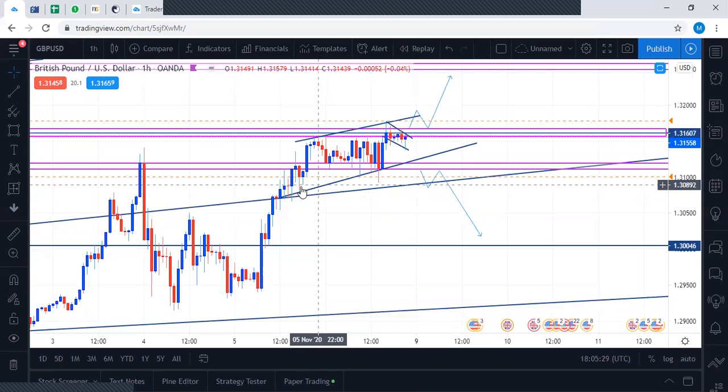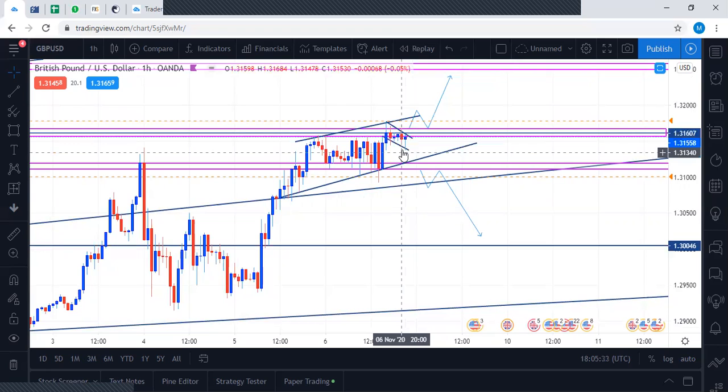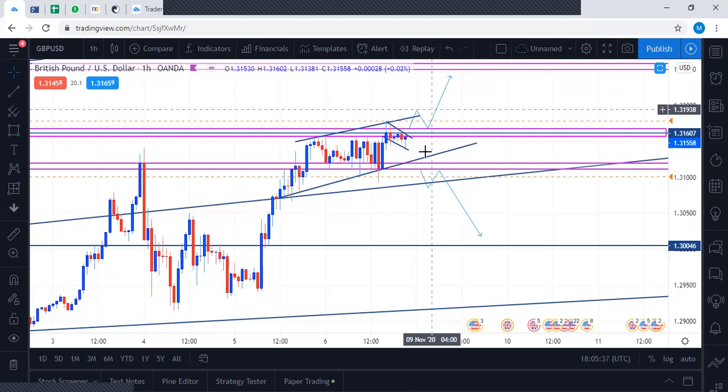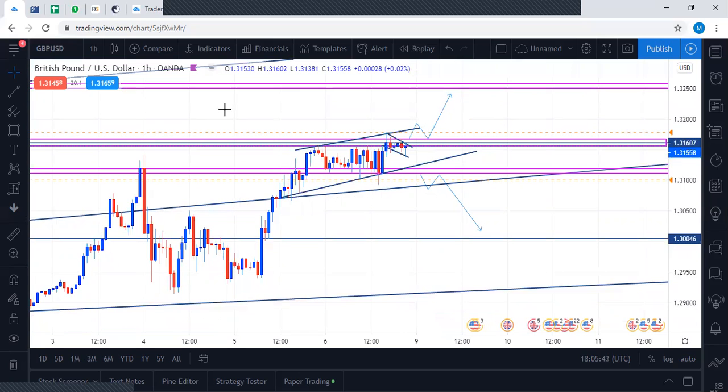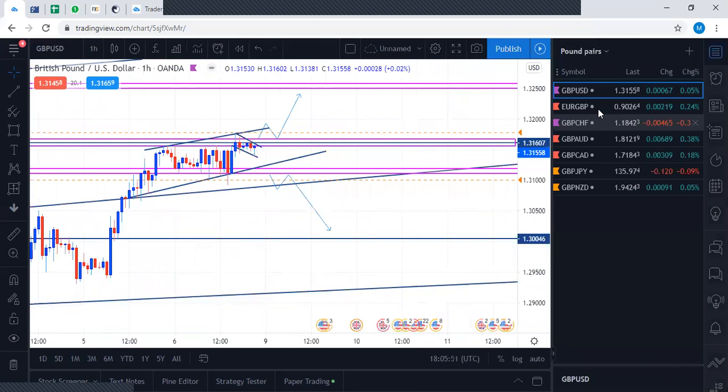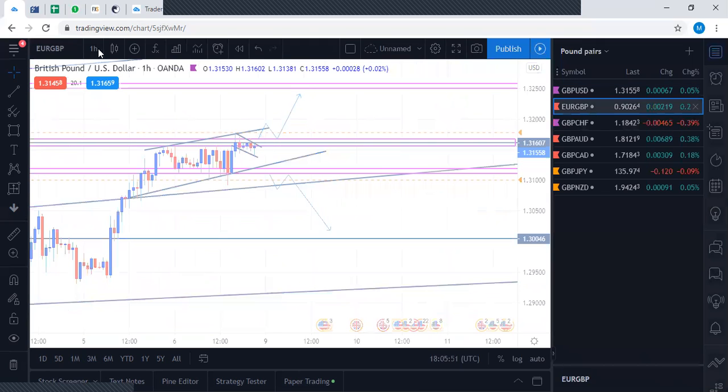So this is the channel, as you guys can see here. There's a smaller descending channel inside. If price decides to crack above, retest this level, give me some rejection wicks and an engulfing bar, I will be hopping in for longs. This is the 1 hour time frame as you guys can see here. So if it goes below, I'll be going in for sells. So that is what I'm anticipating on the pound USD.